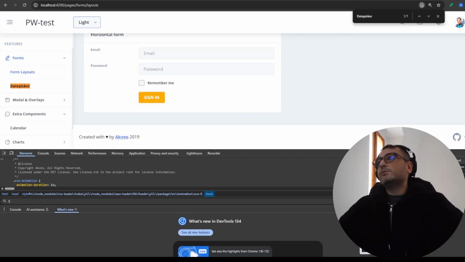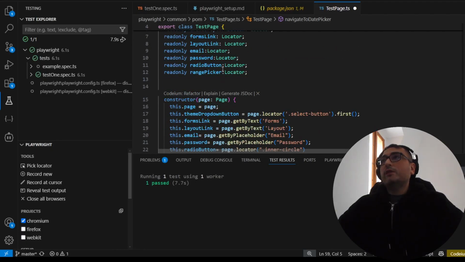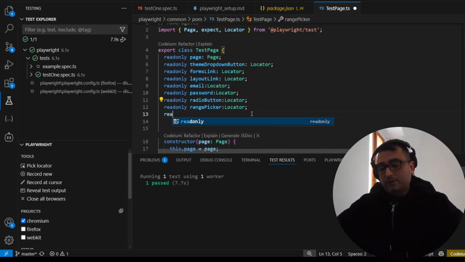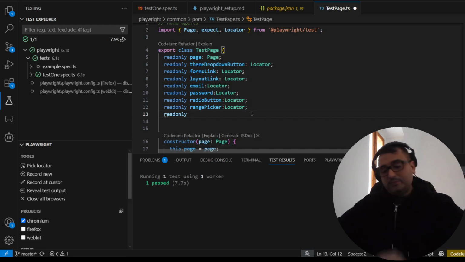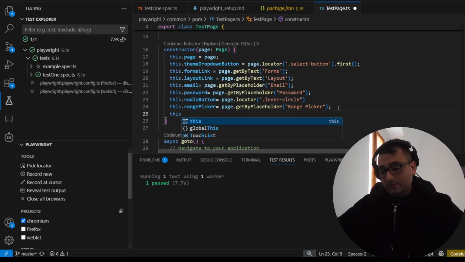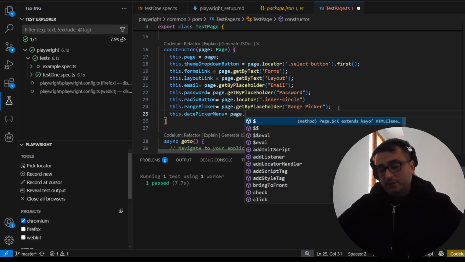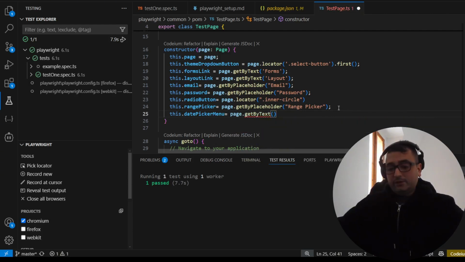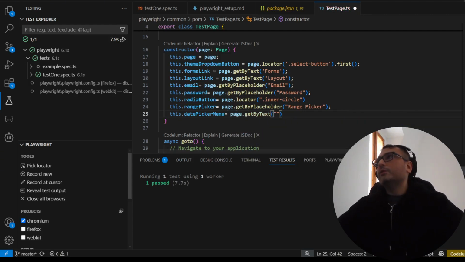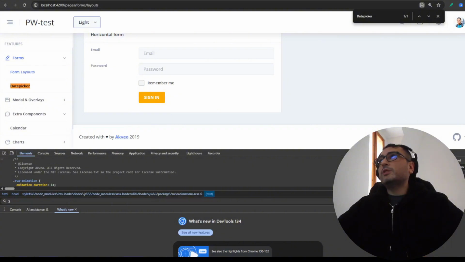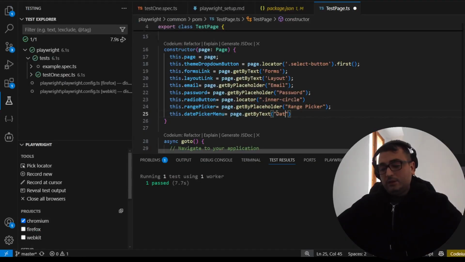We go to our test, we do the same thing here, readonly, and we call this date picker menu. Now this dot date picker is equal to page.getByText. The text is date picker. It should be written exactly the way it is written, date picker.